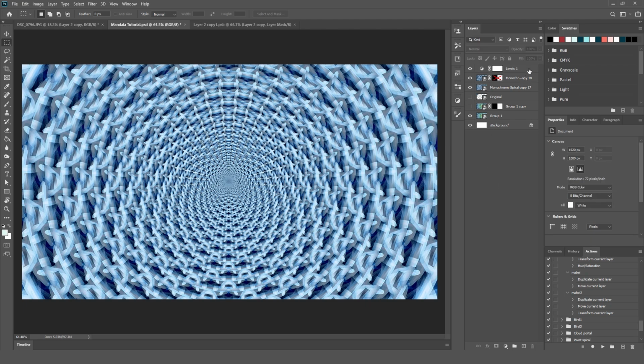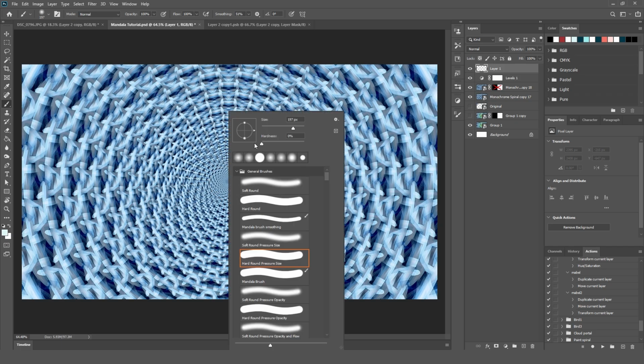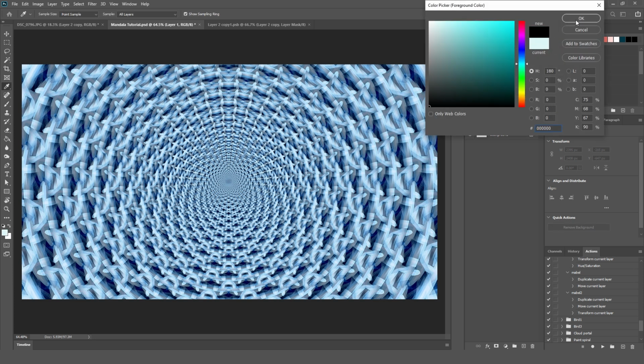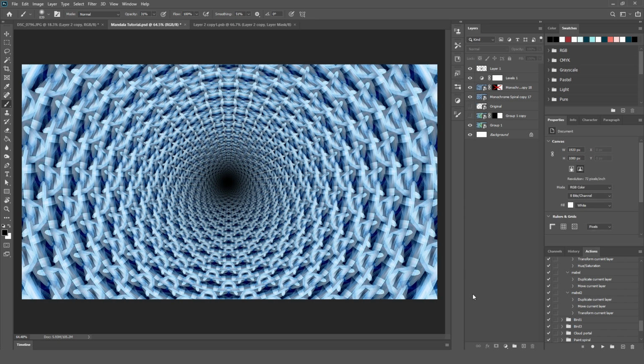Yeah, quite trippy. What you could also do if you wanted to make it a tunnel or something, make a new layer. Get your brush tool out. If you right click, you can make it, you know, soft as you can be. Let's go ahead and make the color black. And then right in the center, just click with it feathered, and then boom, now it's like a tunnel. And you could make that effect more dramatic, make your brush bigger, turn the opacity down quite a bit. Right, you're making that a little bit bigger. Now we've got a nice psychedelic tunnel.